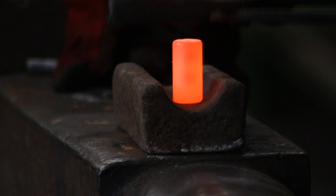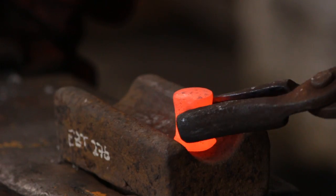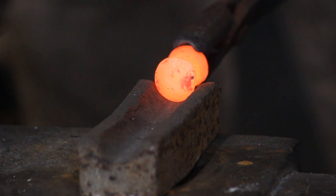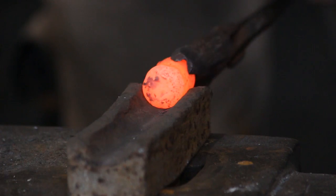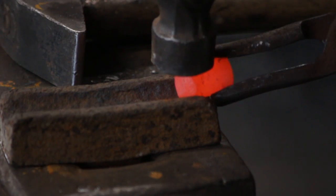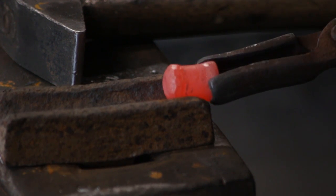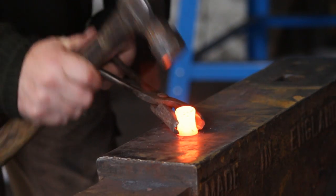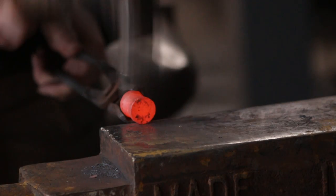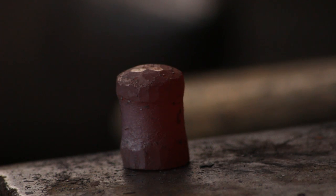To start off we are going to form the rounding section of the turning hammer. It has a semi-spherical face, so to do this I'm just rotating it in a swage. Possibly would help if the swage wasn't quite so deep. Once you have upset one end and rounded off the other, you can use a smaller swage to dress those corners and make it look a little bit smarter. It looks a bit like an air rifle pellet at the moment. Once that's swaged and squared off, I'll just pop over to the flat face of the anvil and dress that half-rounded face. The old swage I was using is quite old and pockmarked, so I literally dressed out some of those marks.